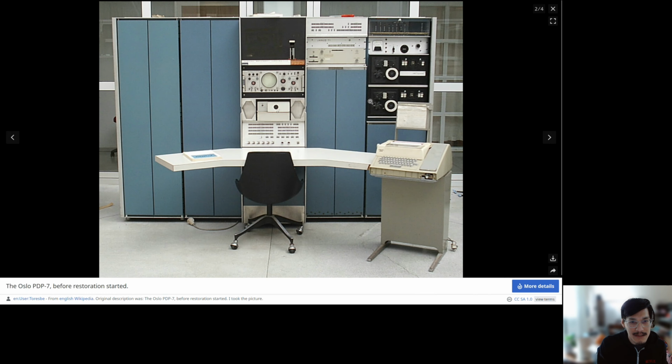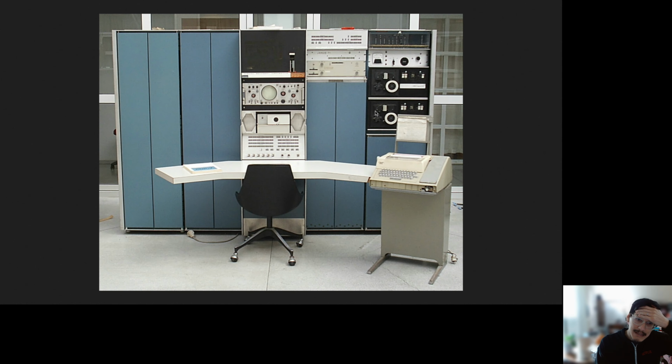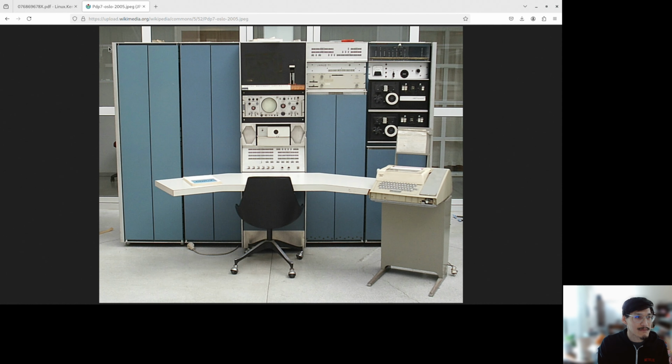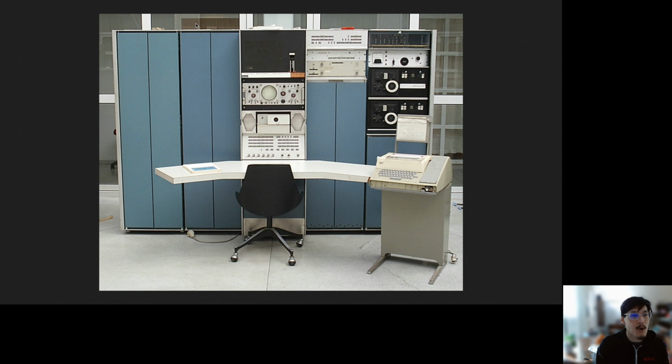I think that's a pretty cool picture too. This is the PDP-7. I'm guessing this is their terminal here, where they actually typed in stuff, and then I think it printed out the output here. So there was no screen back then. The output would literally come out on paper, I would assume. And in here will probably be the CPU and memory. Literally, it was that big. Memory was not even DRAM memory. It was more what we call core memory, I'm guessing.